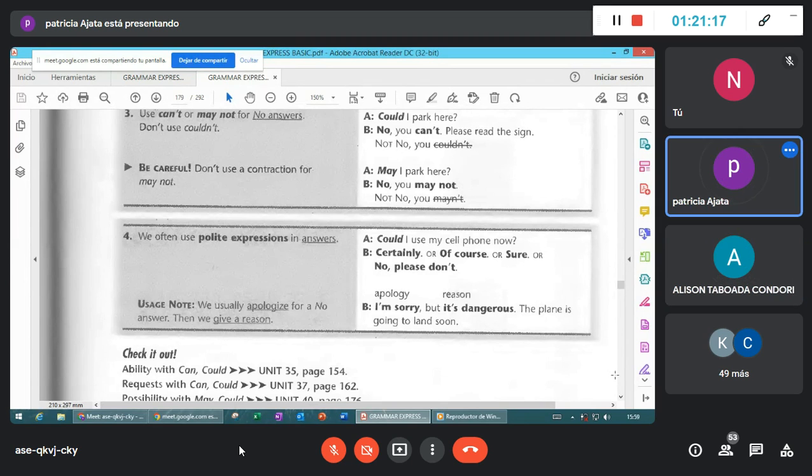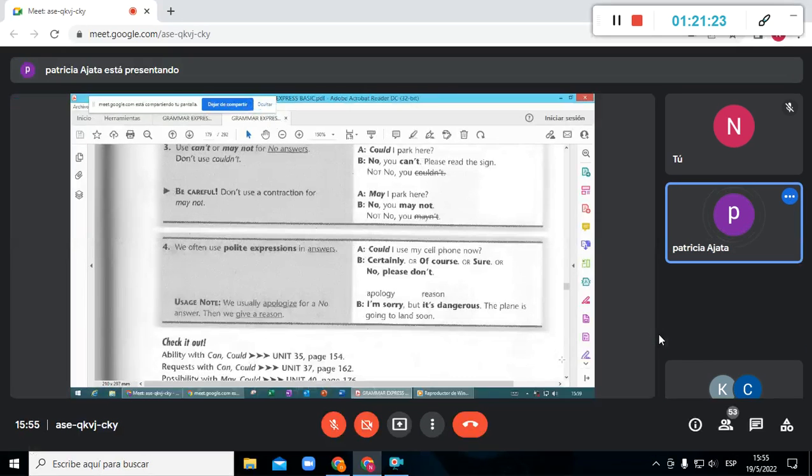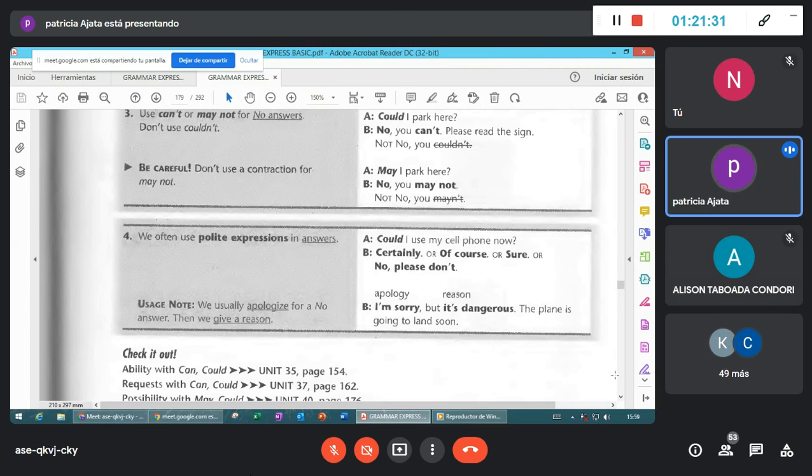Vamos a usar expresiones formales, polite. Polite means educadas. En las respuestas podemos decir certainly, of course, sure. Y si fuese negativo, no, please don't.